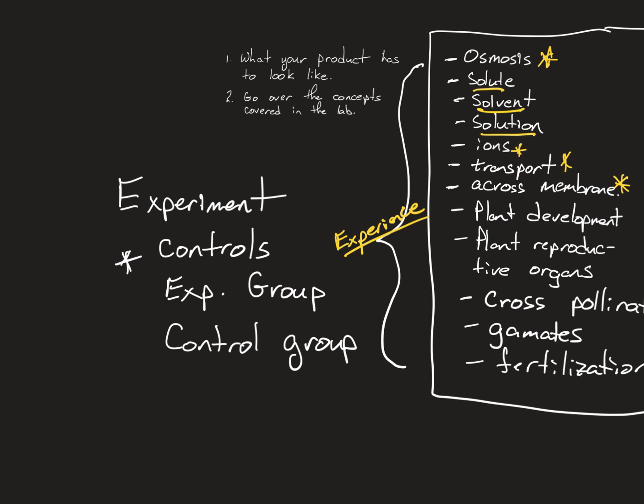All right. So you experiment, you have controls, experimental group, control group. What is an experiment? That's really the key to what we're doing and why we're doing it right now. We're going to talk today a little bit of solute, solvent, solution because it directly applies to how you're setting up the lab. All of this directly applies, but it would be too much, I think, to discuss all this now. But we will be talking about it.